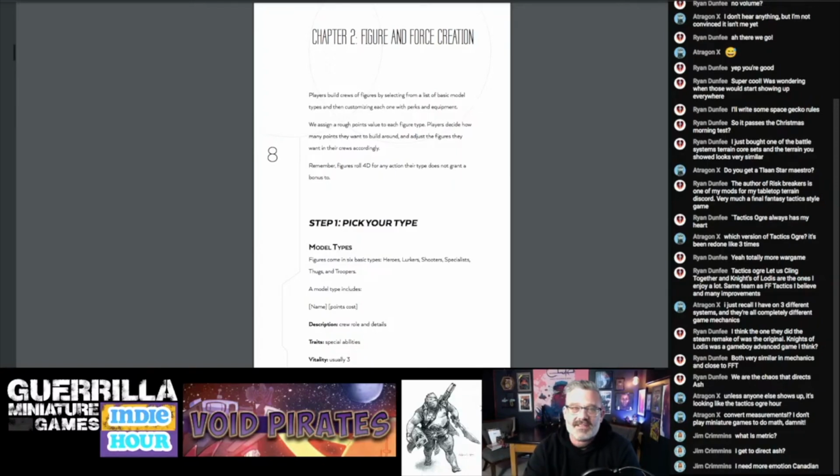So this is a rule system that, even though it doesn't really predate it, kind of predates the fad of the hashtag Blanchitsu gaming style. This is very much the early days of that idea where you make what you want and then pick the rules for it afterwards. There are 6 basic types: heroes, lurkers, shooters, specialists, thugs, and troopers.